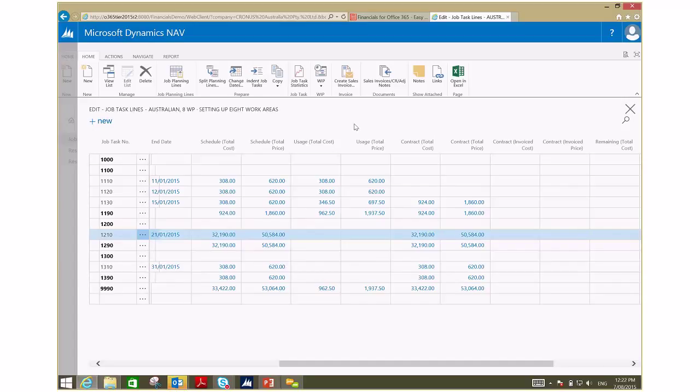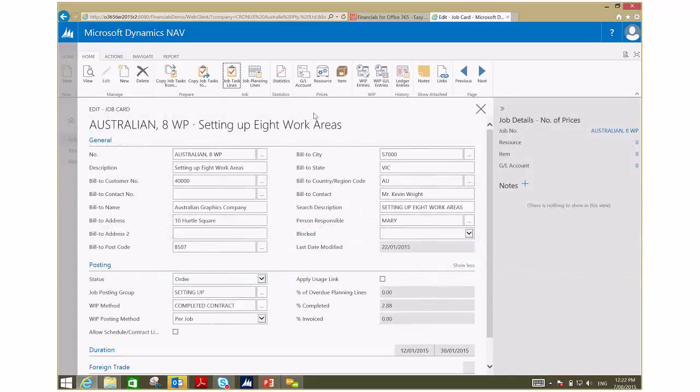But of course, this isn't a good report. This isn't a good form of analysis. So how can you analyze the information that we're seeing here? To be able to analyze the information as a whole, we use this function called the statistics, the job statistics.